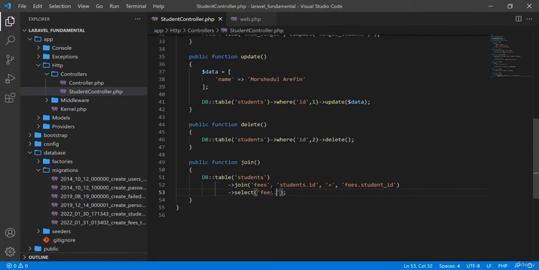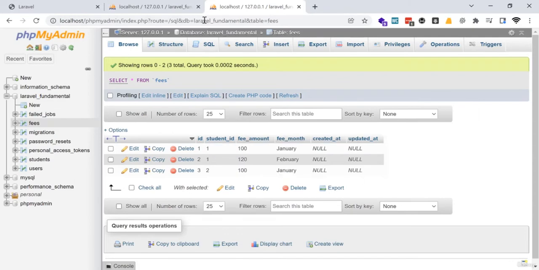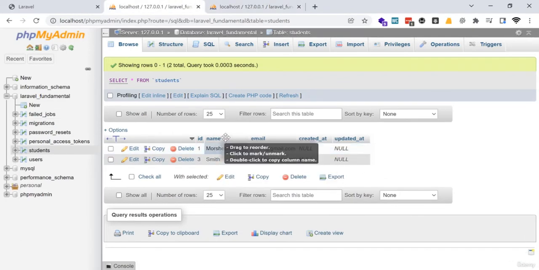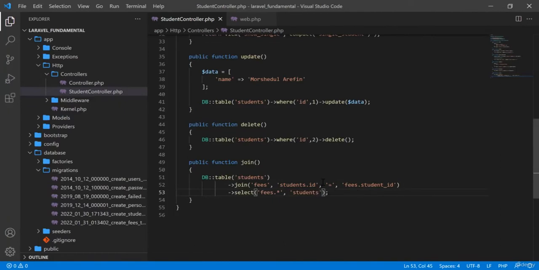That means fees dot star. Star symbol means you want to show all data from the fees table, and from the students table I only want to show the name, not email, only name. Then I will have to tell which data from the students table will be shown, that is students dot name.